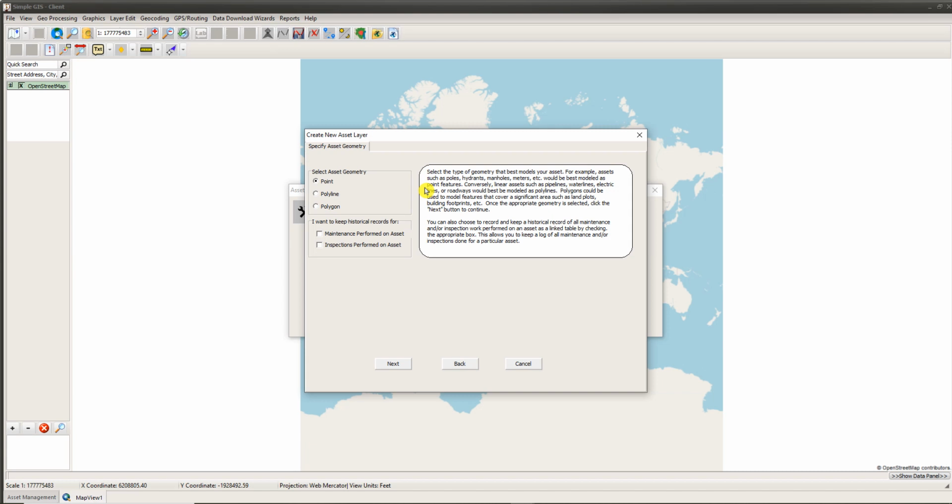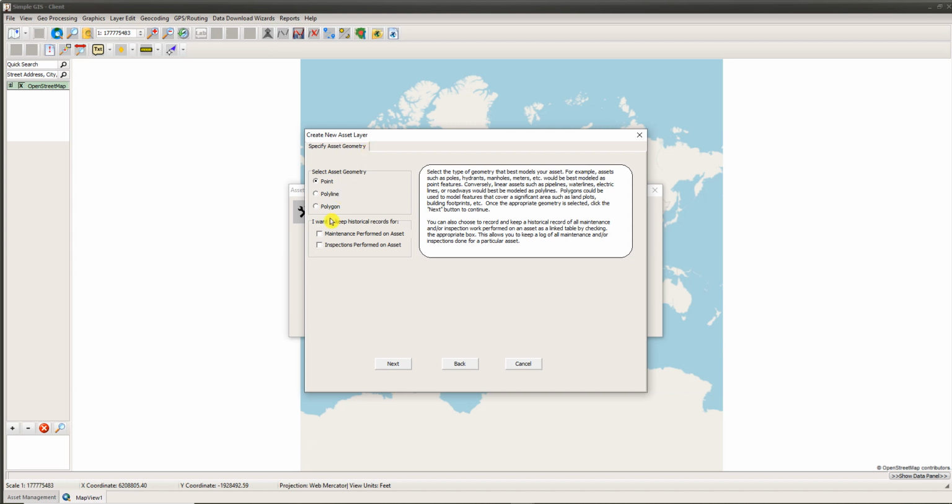So when you're creating your shapefile, you have to specify the type of geometry you're going to use to model your asset. So your three options here are point, which are just single points on the surface of the earth. And these are good if your assets are features that can easily be modeled as points on the surface of the earth. So, for example, the one that we're using today is fire hydrants, fits that category. It's easily shown as a single point on our map. Other examples might be poles or manholes, features of that nature.